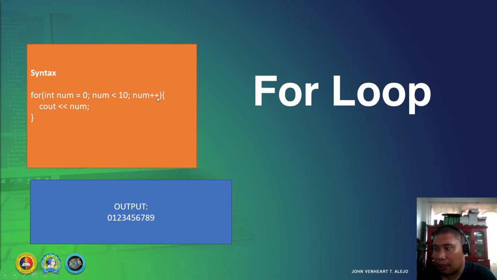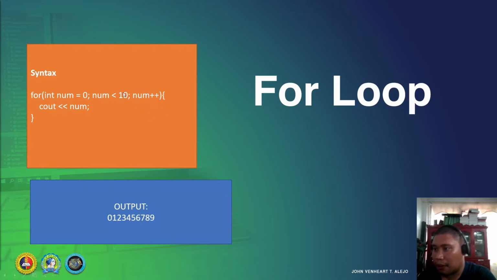By the way, going back to the topic about arithmetic operators, there are two kinds of increment. We have pre-increment and post-increment. When we say post-increment, it will add after the execution. When you say pre-increment, it automatically adds before the expression. We will try it in the coding section. I will give you an example of post and pre-increment and post and pre-decrement.